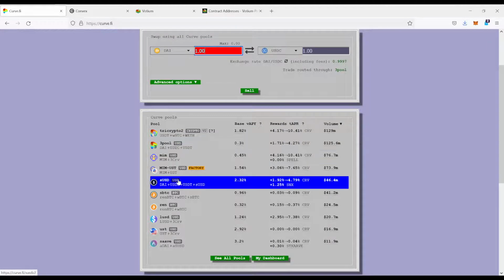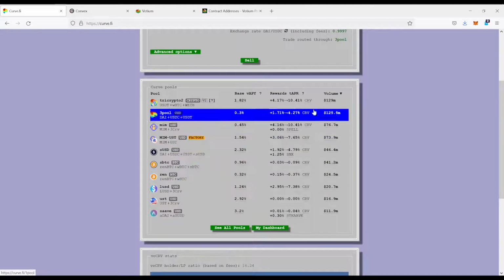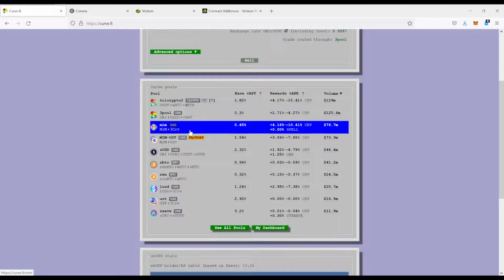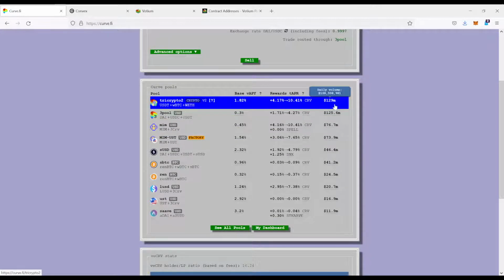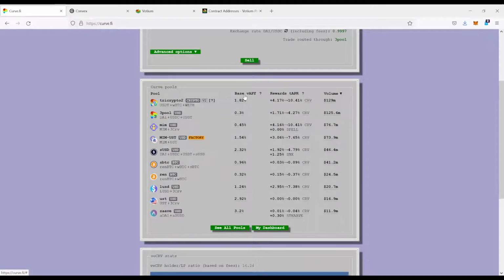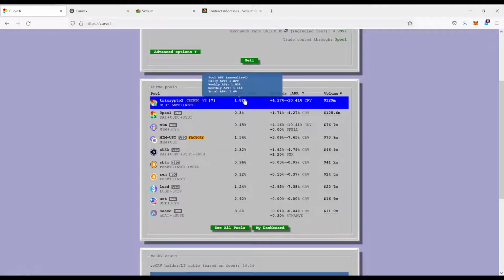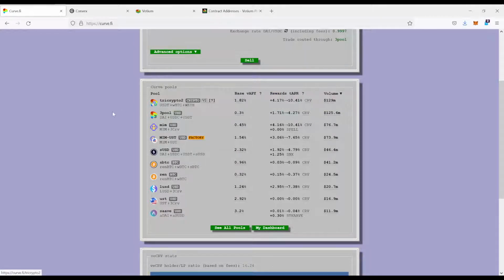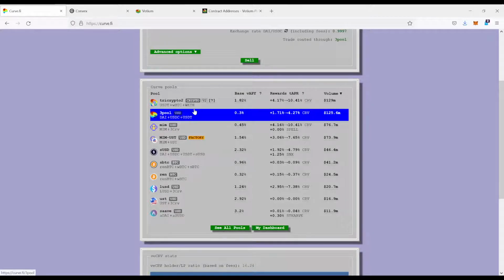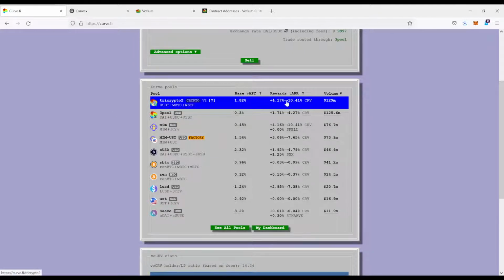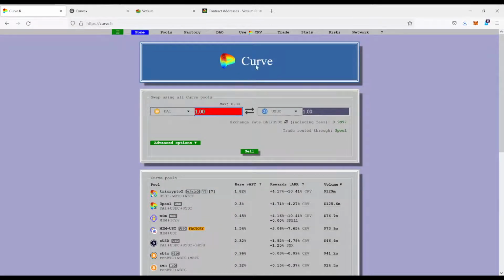Therefore, you have those pools. And each of those pools, you can see here the volume, right? Of course, it offers us also an APR if we would supply liquidity for those pools, okay? Now, this comes in very important later, so keep in mind that those rewards are paid in CRV token. CRV token is simply the native token of Curve, of this protocol right here, okay?